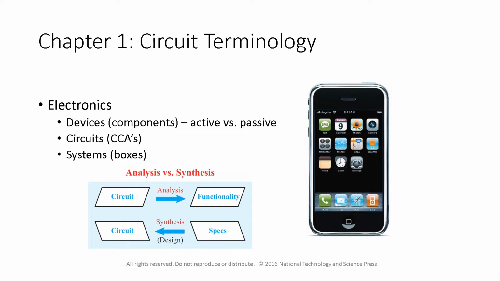So, for instance, when designing satellites, generally the customer, let's just say the U.S. government or NASA, will give whoever's going to design the electronics some specs, saying, "Hey, we want this to be able to work in this temperature range. We want this to be able to work with this amount of power. We want functionality like a microphone, cameras, a gyroscope. We want to be able to take these types of readings." Those are all given in the specs to the electrical engineer. The electrical engineer synthesizes a circuit from those specs.